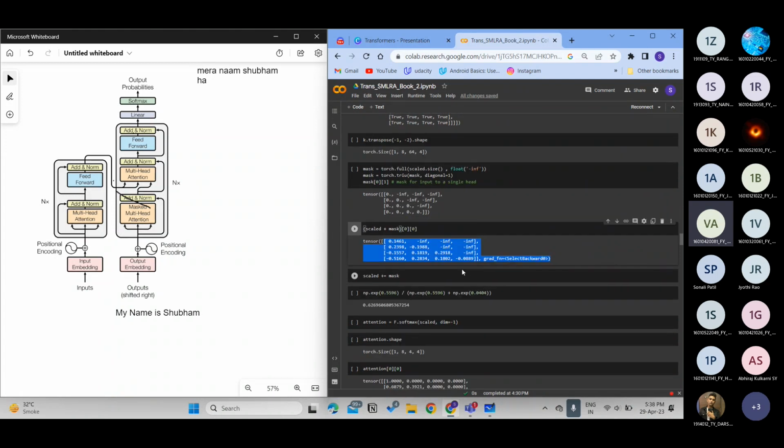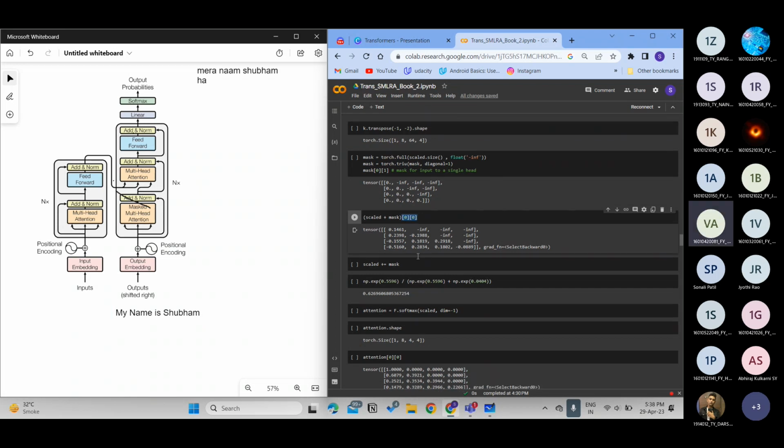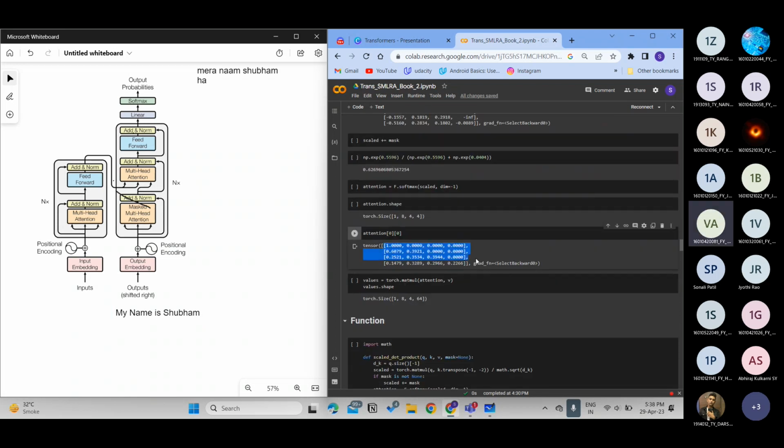So now what we got here is the mask of only the first thing. This is because of 0, 0. In this way, you can get for 1, 0, 1, 0, 2, 0, 3, and 0, 4. So the whole thing you will get for everything, because it is multi-head. Every word pays attention to every other word.